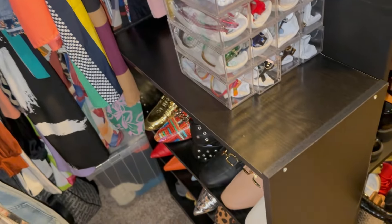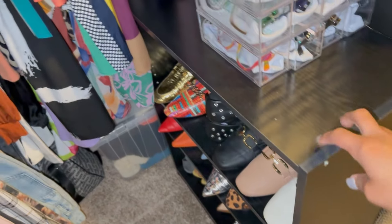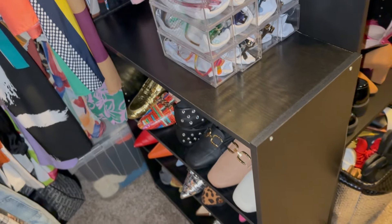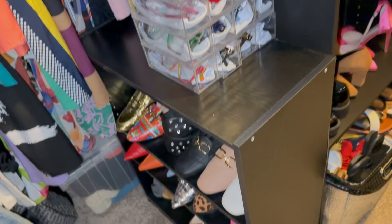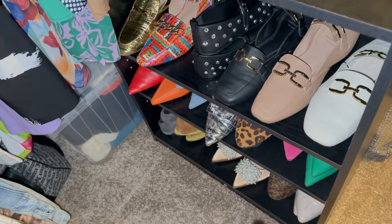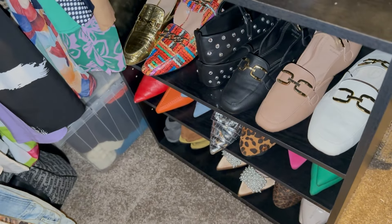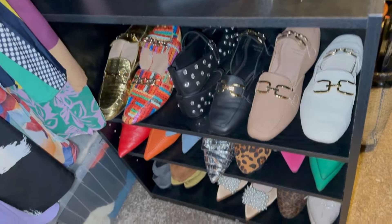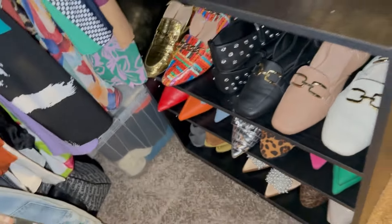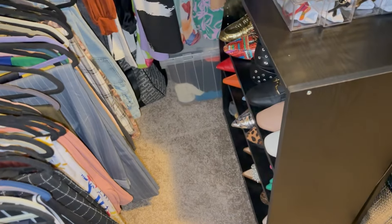I had to put another shelf in here. When we first organized this closet I added this shelf for organization, and it came in very handy because this is where I house all of my flats — ballet flats, anything flat. When I'm ready to go to work and just slide on a flat, this is where it comes from. This shelf houses all of my flats, which is why I said I need to get all my shoes in one location so I can see where everything is.